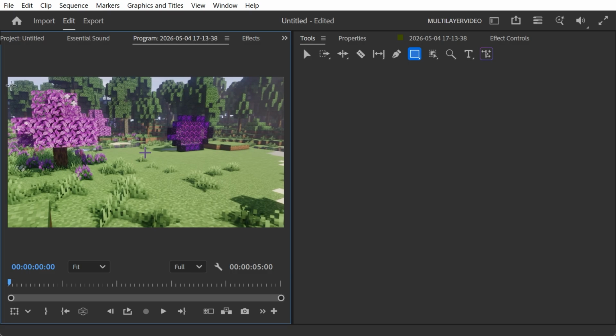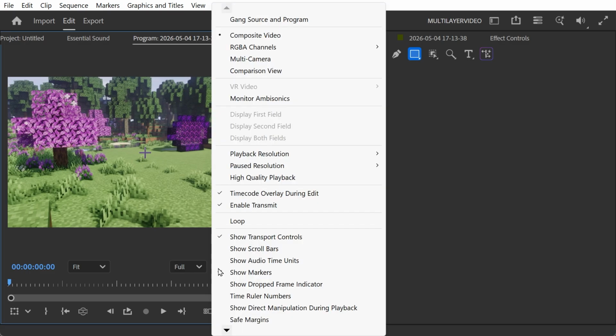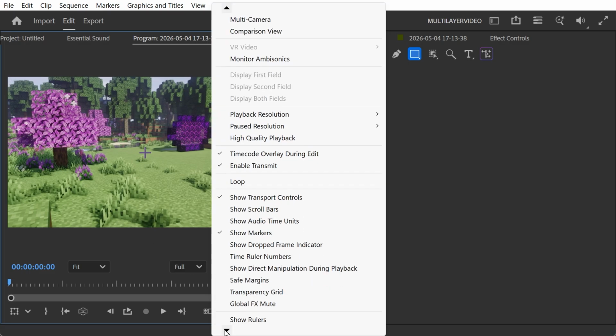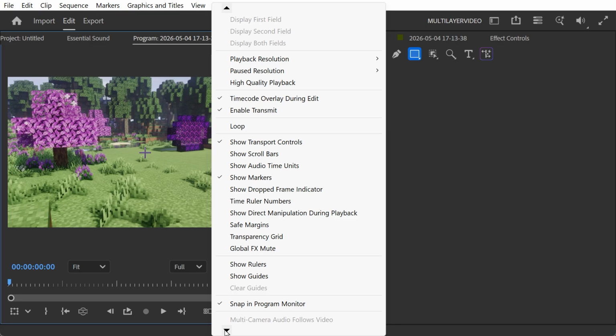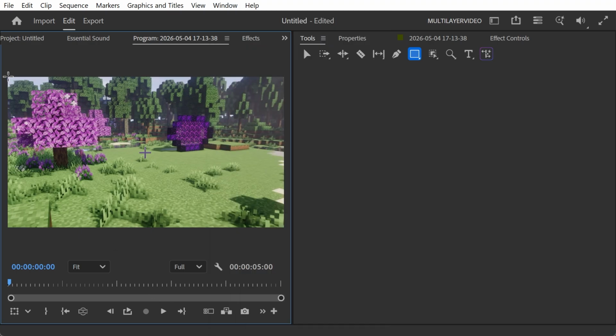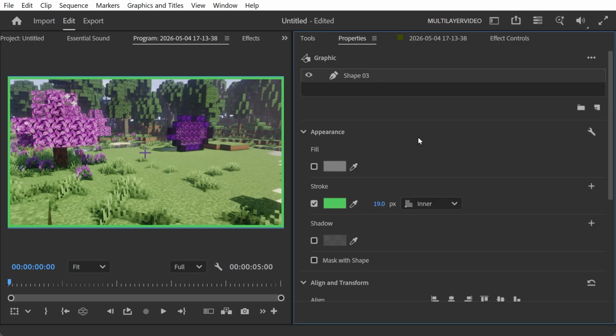Now, if we think about how we draw the box, there is an option here, and this will depend essentially on if you're on Windows 11, there's a button here, Snap in Program Monitor. If you do anything other than 100% on your scaling, it may not work correctly. And that's actually the situation that I've got. So I can get it fairly accurate. I'll try and do it as accurate as I can. But you can see it's not really snapping correctly. And there's lots of reasons why that might not happen. You occasionally will just randomly get it, but a lot of the time you don't.